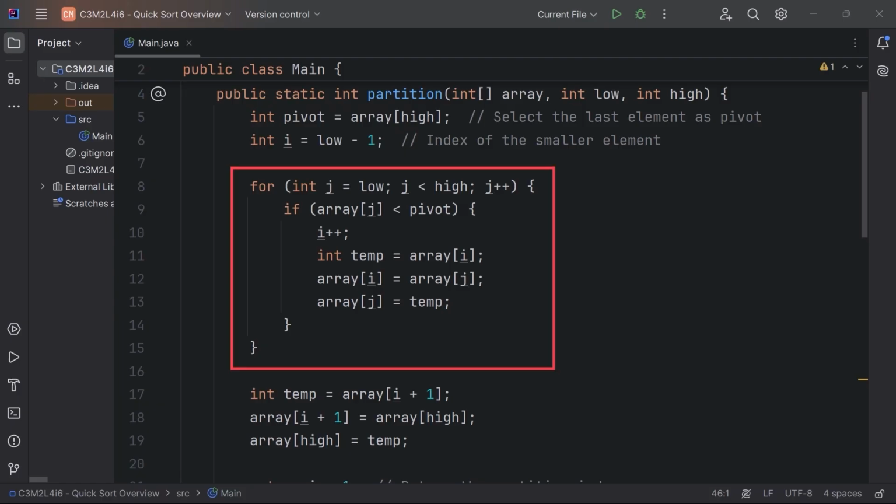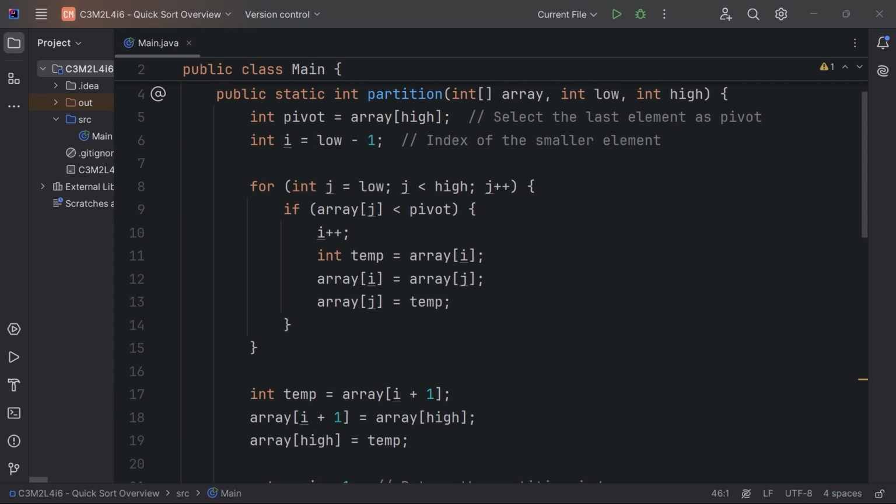The algorithm then loops through the elements from the low index to the high index, moving all the elements less than the pivot to the left and all the elements greater than the pivot to the right. This swapping is accomplished using the pivot, a local variable i, and the for loop variable j. Notice that the local variable i starts out one less than the low index. If the low index is 5, then i starts out as 4. If it's 0, i starts out as -1.